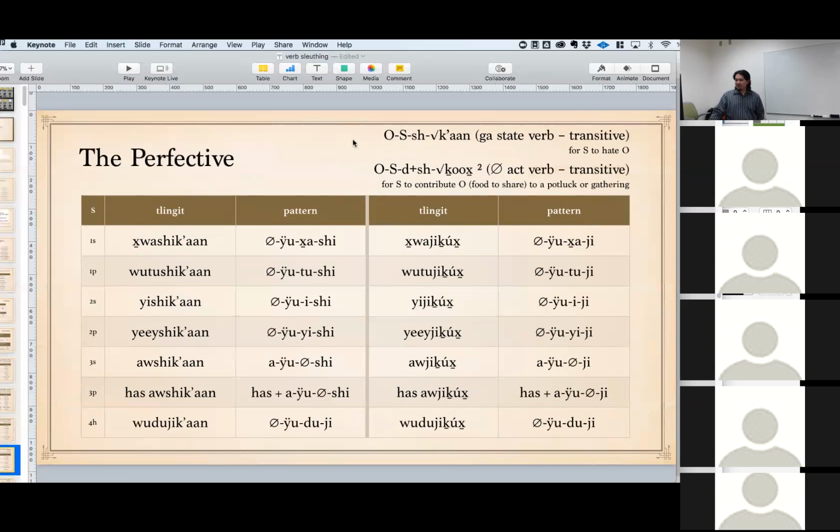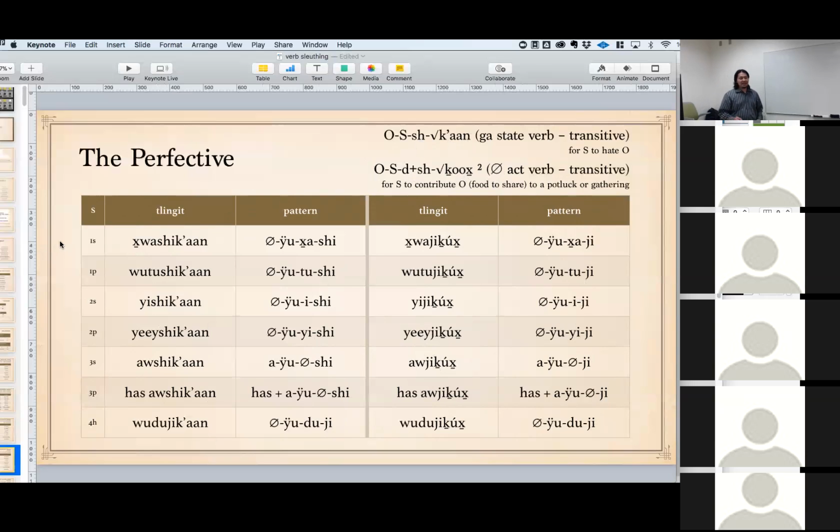Okay, object, so we're going to get ow. SH, we're going to get sh. And then the fourth person will be j. On is a ga, long and low. Object on the next one, so we're going to get ow. D plus SH, we're going to get j all the way down. Kuch is a 0, so it's going to be short and high all the way down.